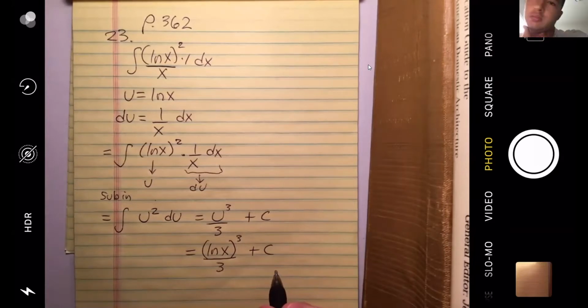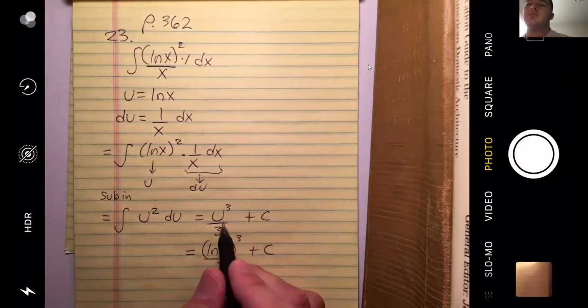Yo, slow down. Hold up. Yo. Someone tried to ask a question, it didn't come through. Does this go in the category, it looks so easy when I do it? Where did you get the u cubed over 3 from?